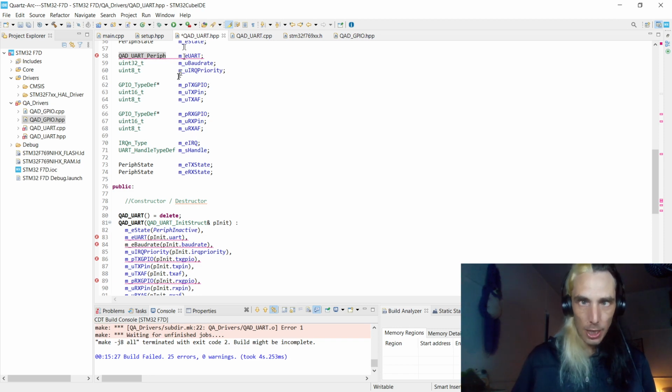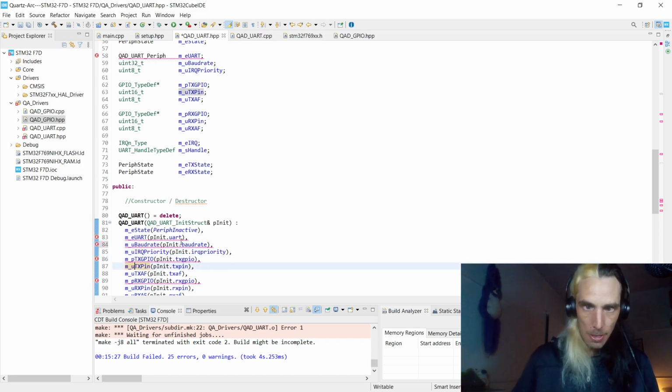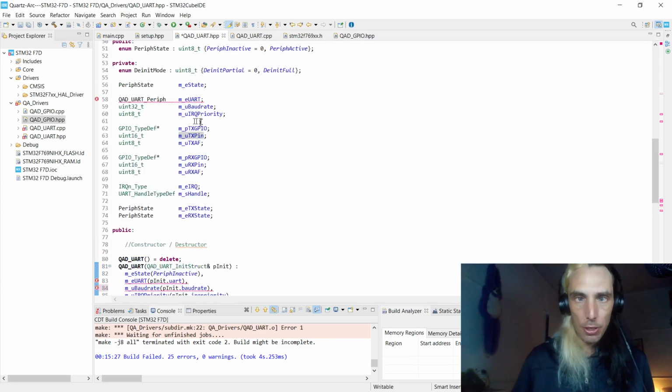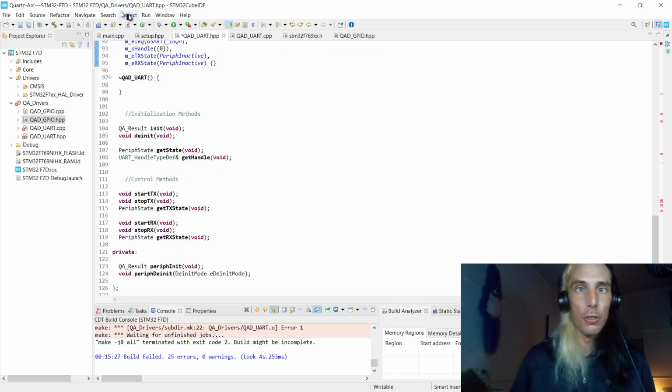Okay, so that's giving us an error because there's one up there, so that's fine. That should be MU baud rate because it's an unsigned integer. And then the errors are there because we had our GPIO type defs incorrect, so that's those ones.